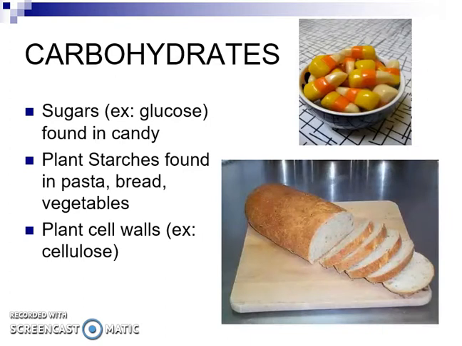So some examples of sugars or glucose can be found in candy. You got some candy corn up at the top right. Plant starches are found in pasta, bread, and vegetables. If you think about it, we get flour from wheat, which is grown in fields. It's actually plants, and then we grind them down, and we're taking the carbs from there and using them. Plant cell walls are made of cellulose, which is the same idea of a carbohydrate. It's just a bunch of those tiny sugars put together in a different arrangement.